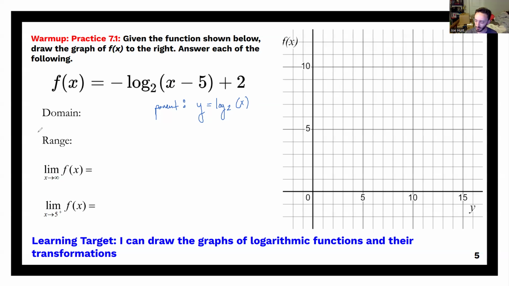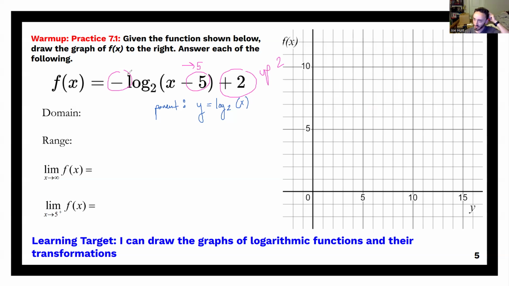If I take a look at this function for f of x, I'm going to notice that I have three transformations present. I see this +2 over here on the end. What that's going to tell me, according to our transformation template, is that this graph's going to go up 2 units, just like every other family of functions that we've seen. If I take a look at this -5 on the argument inside the parentheses, just like every other function, I know that that actually means it's going right 5 units. And then I've finally got this negative out in front.